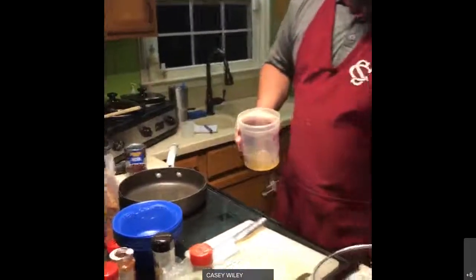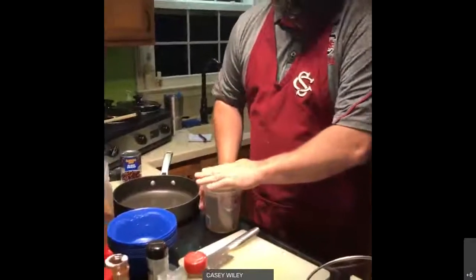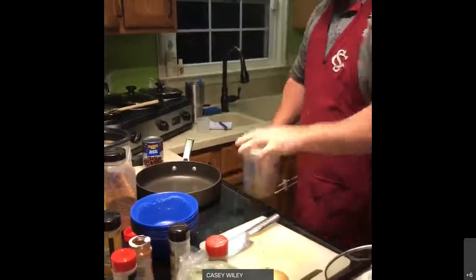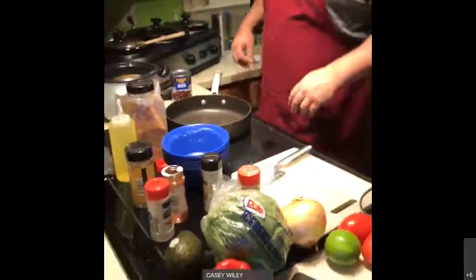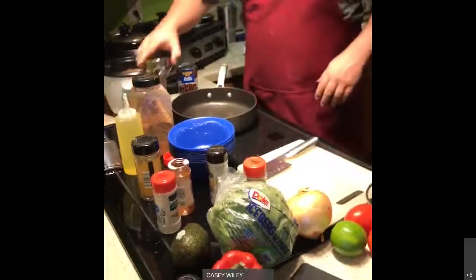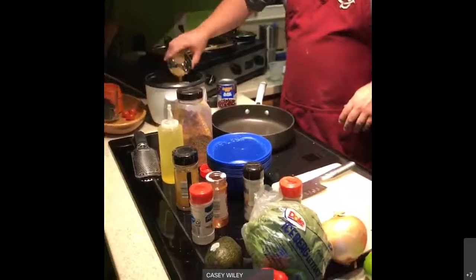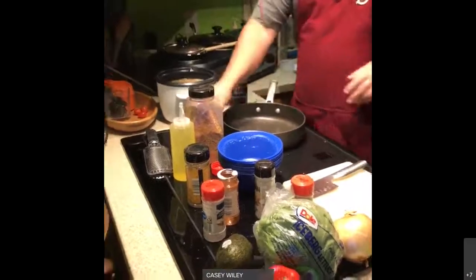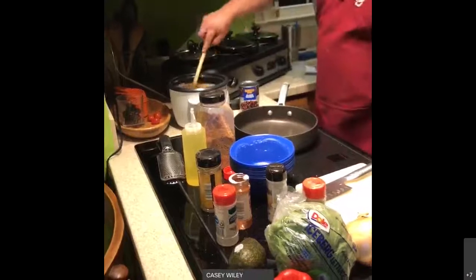And then I'm going to get my spices in there. Now, one thing I'm going to do is, because I'm using chicken broth, I'm not going to add my salt. So the recipe calls for salt. We're going to leave that out because the chicken broth itself already has some salt in it. I said it was turkey broth. Or turkey broth, chicken broth, same thing, Michael. Almost. I'm adding my cumin. I'm going to give that a little stir with my spoon here.